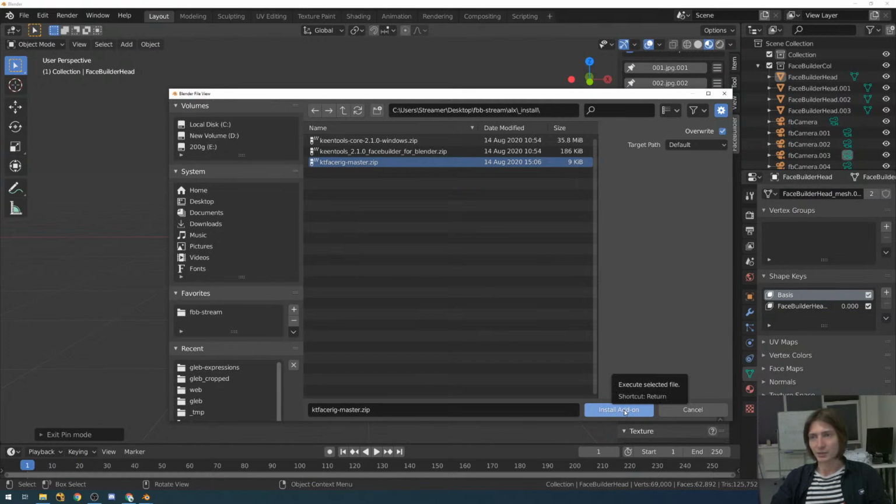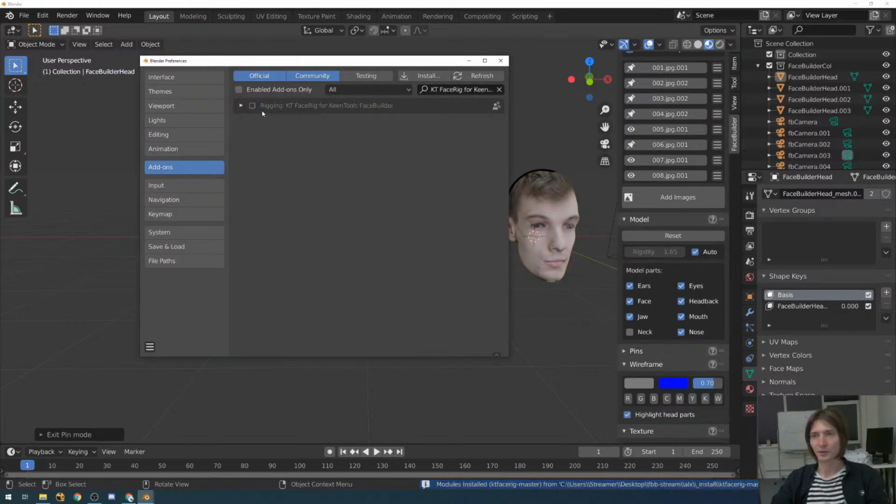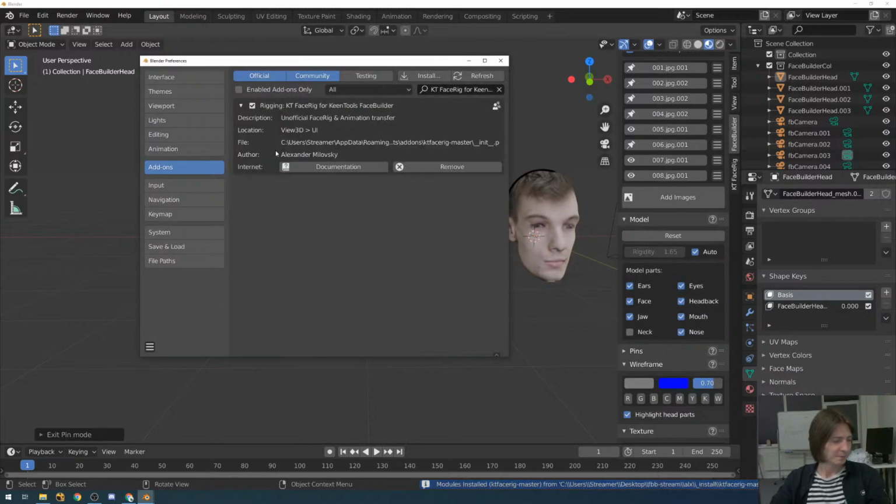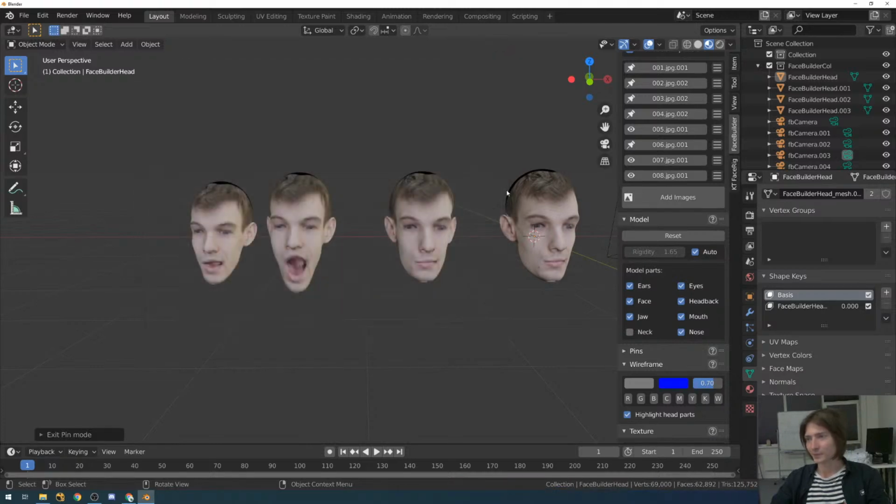So it's the latest version. And yeah, you install this add-on, you switch it on, and what else?